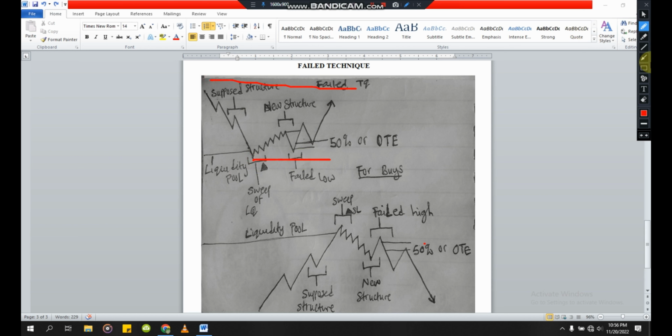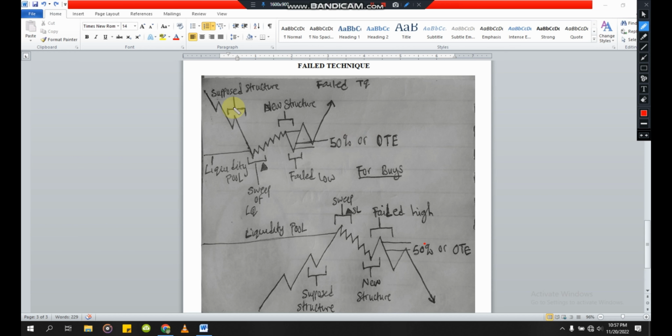and your take profit nothing less than 1:3 RR. Now you see this failed technique, it is actually the same thing as the sweep technique. The difference is that since I'm using the lower time frame for entry, this particular failed technique might form the sweep technique in the higher time frame, and I don't use the higher time frame for entry. That's why I actually formed this technique. I don't know if somebody else has formed it, but it was just from my collection of data.